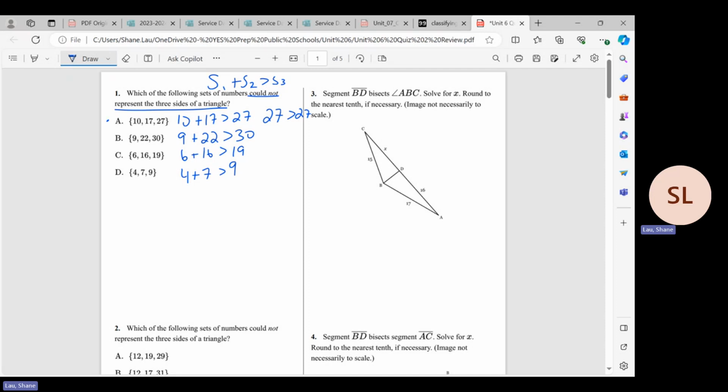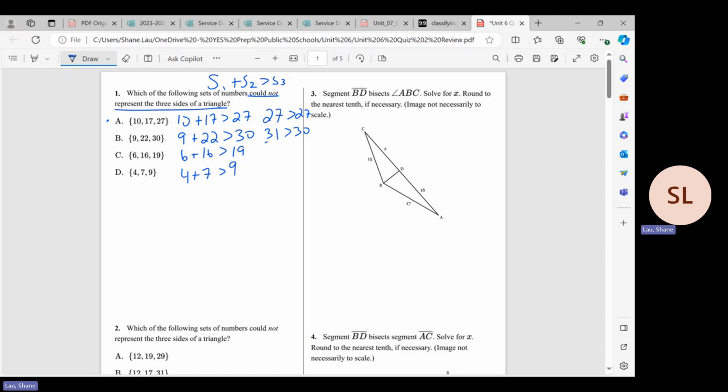But then we have 9 plus 22. 9 plus 22 is going to be 31, which is greater than 30. Which again, what I said earlier was that if you add up the 2 lower values and they are greater than the 3rd value, more likely than not, it probably is a triangle. Again, not at all true factual data around it. That's just how I've seen it so far. But we'll go ahead and keep going.